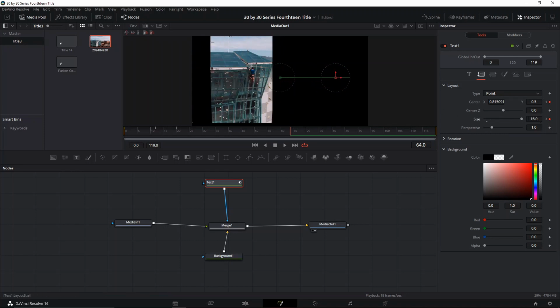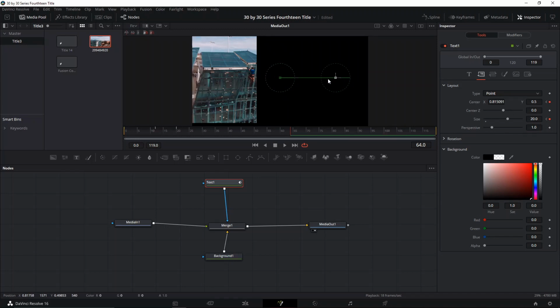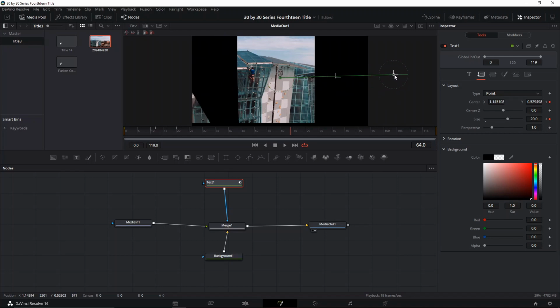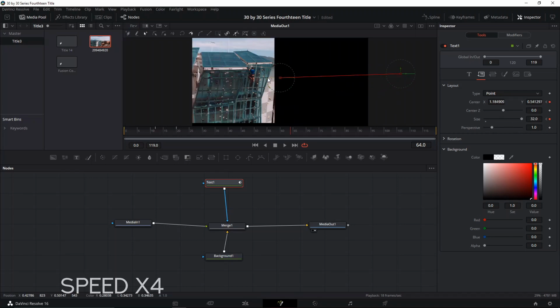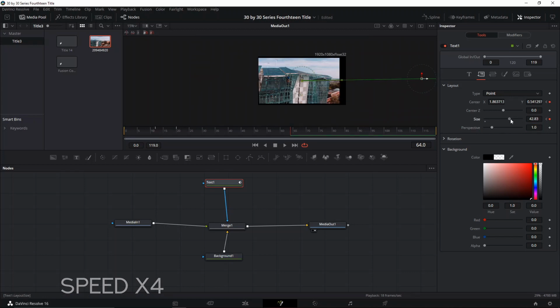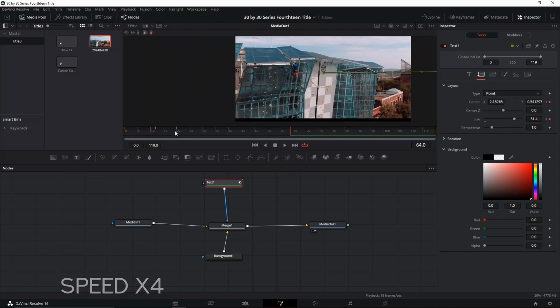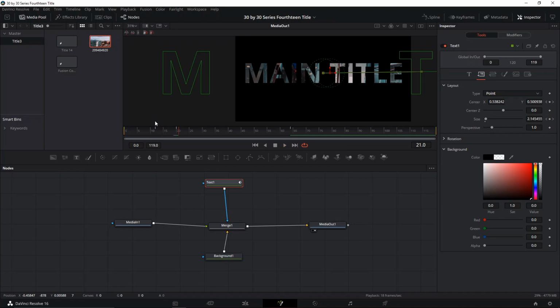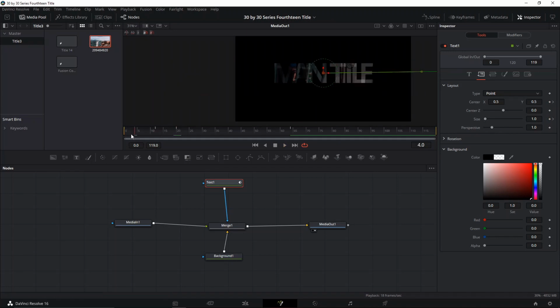Okay, so we're going to have to go way more probably. And it also depends on what letter you want to zoom into. So it really depends on what font you're using and what letter you have in the middle, of course. Because sometimes you have a bigger letter, it's easier for it to go in all the way. So let's try to render it out and see how that looks.